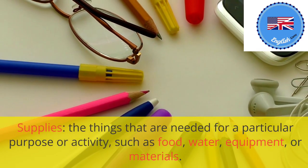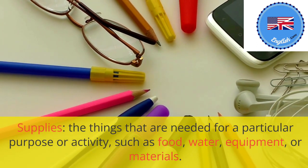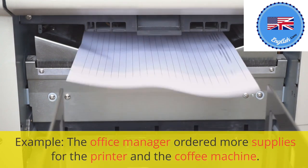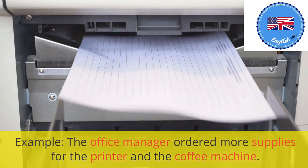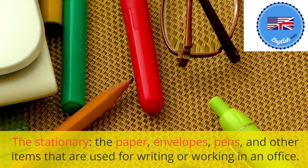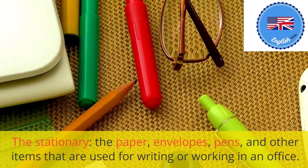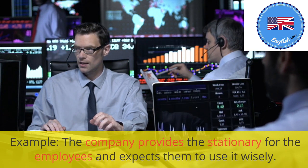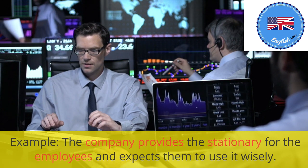Supplies, the things that are needed for a particular purpose or activity, such as food, water, equipment, or materials. Example, the office manager ordered more supplies for the printer and the coffee machine. The stationery, the paper, envelopes, pens, and other items that are used for writing or working in an office. Example, the company provides the stationery for the employees and expects them to use it wisely.